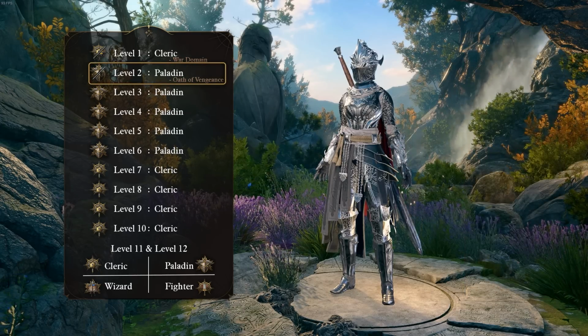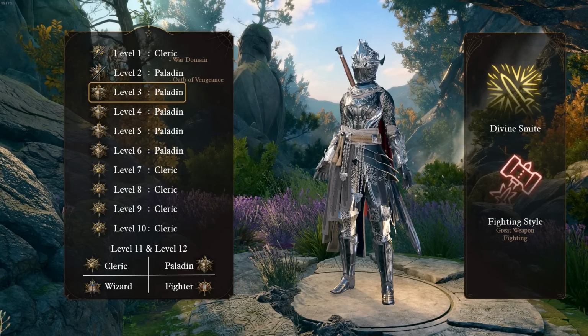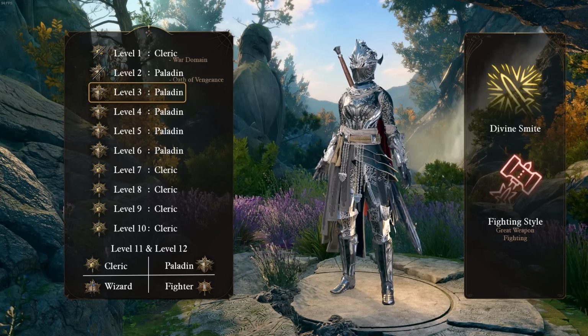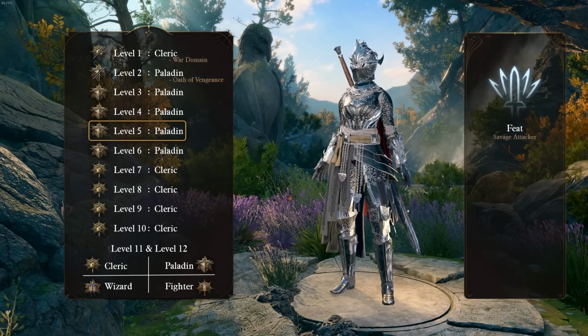Now, for levels 2 to 6, we start leveling Paladin. At level 3, we get the most important bread and butter spell of this build, Divine Smite, as well as our fighting style for which we will be taking Great Weapon Fighting. At level 5, we get our first feat, for which we will be taking Savage Attacker.